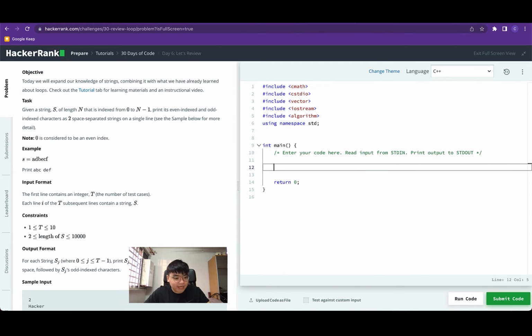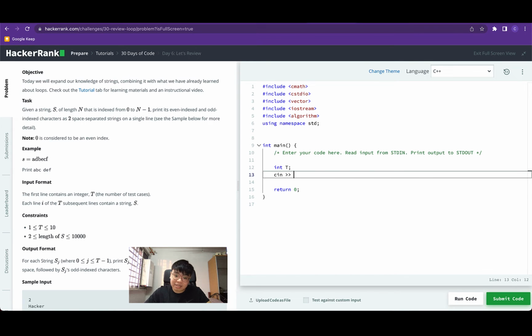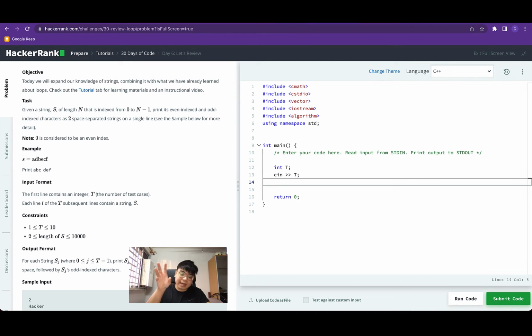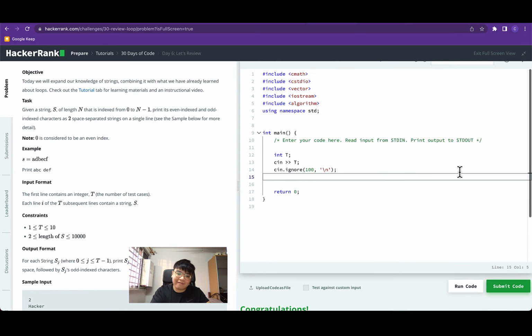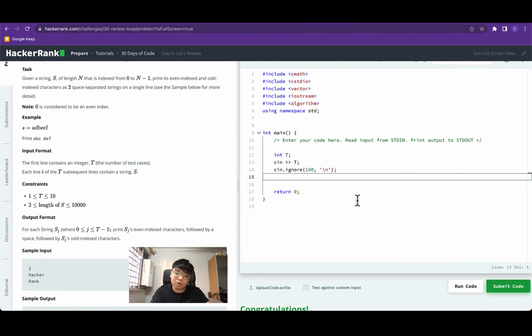So first, let's read in the test case on the first line. And in this case, this is an integer. Let's alias that as t. And to get this, we can pipe the input from cin into t like this. And after we read in t, there might be some new line characters or spaces that follow afterwards. So to prevent any issues of accidentally reading them in when we try to get the next line, let's do cin.ignore. Specify the number of characters that you want to ignore or until you see a new line character. So the net effect is that we have ignored all subsequent spaces that follow after t.